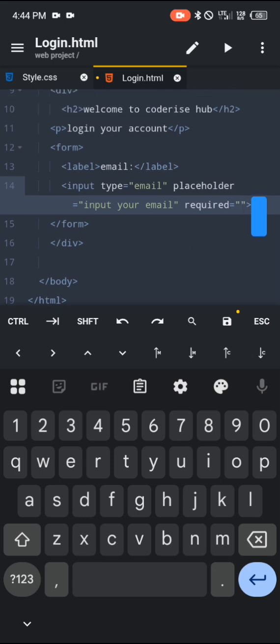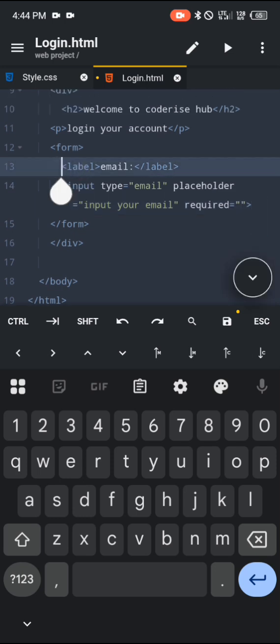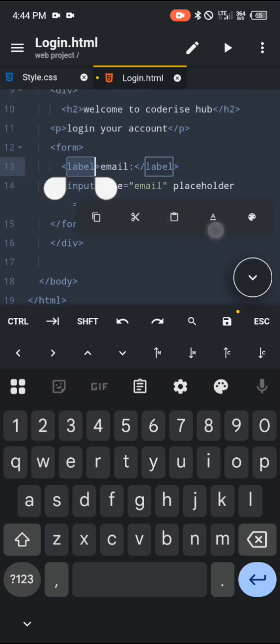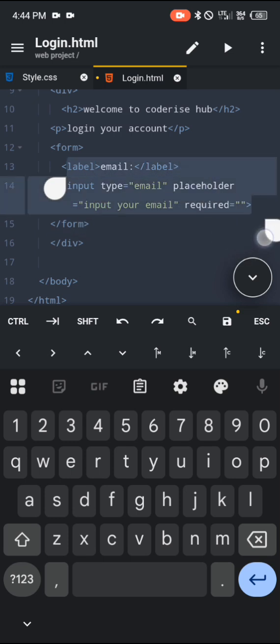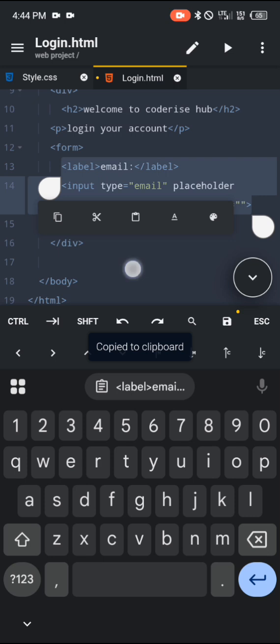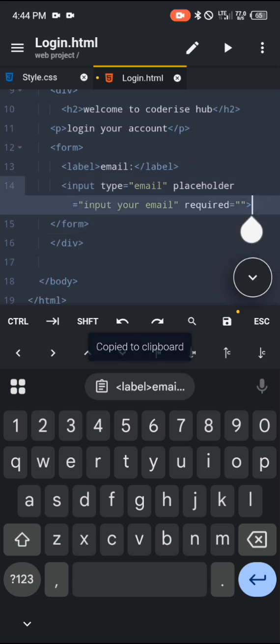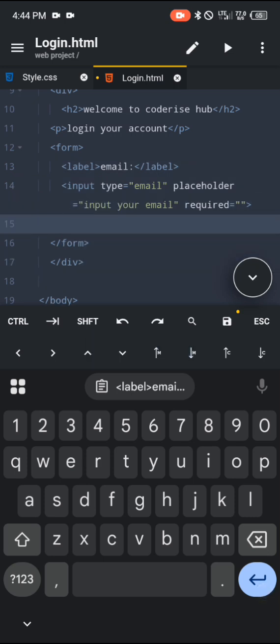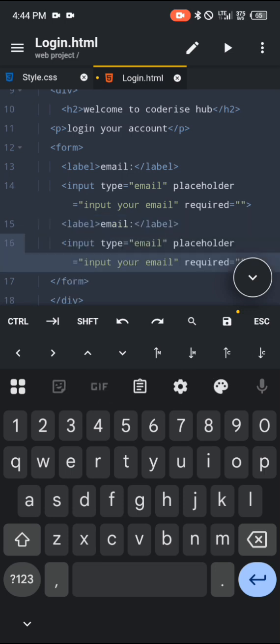Since we'll use this again, let's just copy it to save time. Let's copy this, come here, and save. So in this place we'll write password.